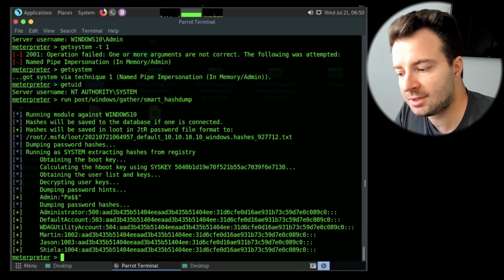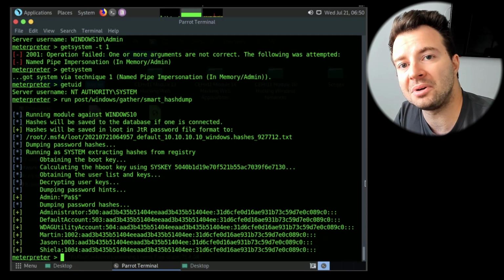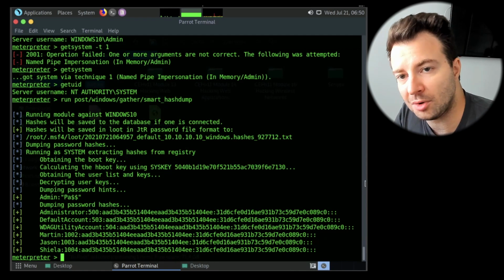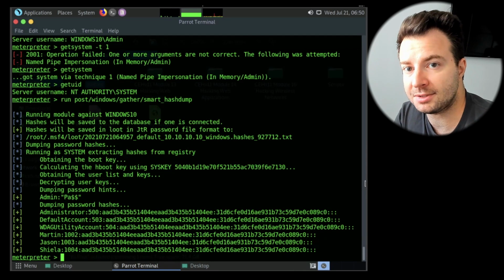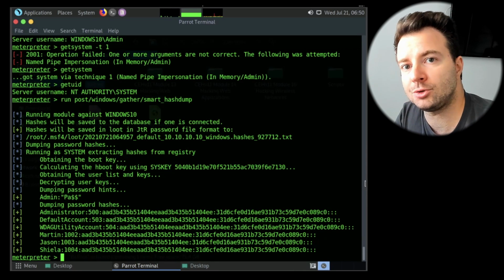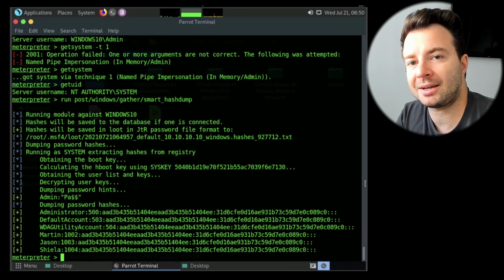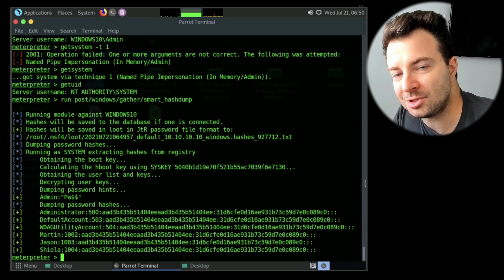Or even better, now since you have administrator access to this system, you can just create your own user. That's your own admin user hidden from everybody else, so that you have a permanent backdoor whenever you want to come back and control this machine in the future.